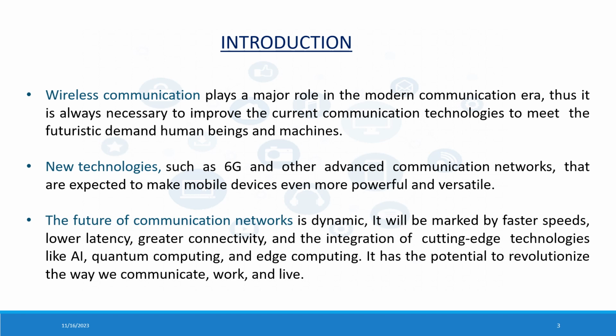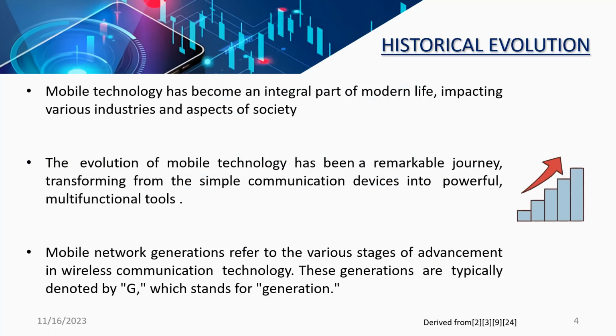Moving on to the introduction, as we all know, wireless communication plays a major role in our life. In order to meet the futuristic demands of both human beings and machines, it is important to improve the current communication technologies. New technologies such as 6G and other advanced future communication networks are expected to make mobile devices even more powerful and versatile. The future of this communication network is dynamic and it has the potential to revolutionize the way we live, work, and communicate.